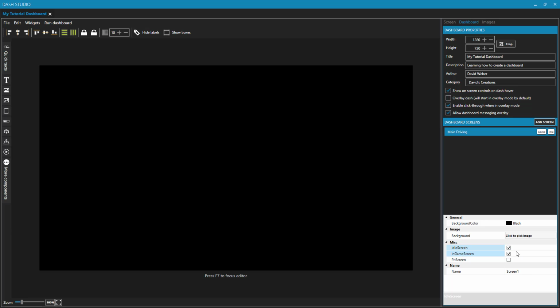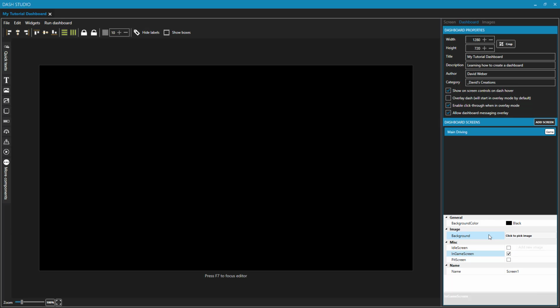An idle screen is if the sim is not outputting any telemetry. This, you might just have, you know, a logo in the background. You can even have things on there like the time of day. And so if you want an idle screen that would show when you don't have telemetry from the game coming, you can do that. And then pit screen is going to appear whenever you are in the pit lane. This will appear. I'm going to just do a simple in-game screen right here.